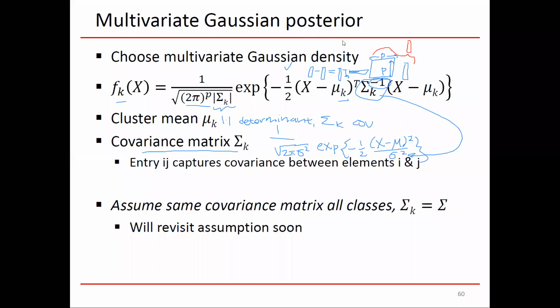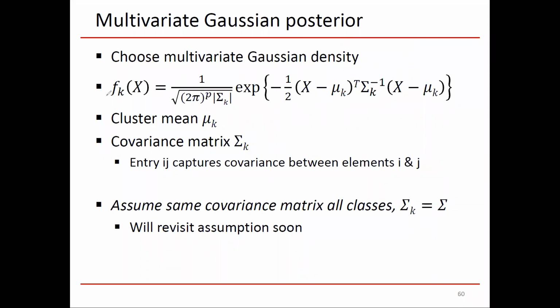Now, in some cases, we're going to assume that the Gaussian densities for each of these classes k are going to be the same. In other cases, we're going to assume that they're different. If they're the same, then think of a contour plot where the PDF takes on the same values, imagine that this would be at p equals 2. This would be coordinate x1. This would be coordinate x2. Suppose that mu would be over here. And now the contours might be something like this, so angular ovals surrounding mu. So in some cases, we're going to assume that all the sigma k's are the same. In other cases, we're going to allow them to be different.